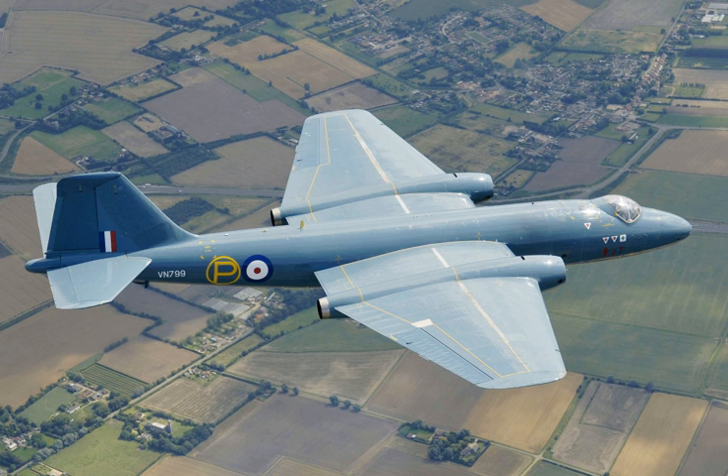The English Electric Canberra is a bomber aircraft powered by two jet engines, able to fly at high altitudes. An early prototype operated by Rolls-Royce would regularly fly to 63,000 feet, where the usable speed range was only 25 knots, during Avon engine test flights. The overall design has been described as being of a simple nature, somewhat resembling a scaled-up Gloucester Meteor fighter, except for its use of a mid-wing. The Canberra principally differed from its preceding piston-powered wartime bombers by its use of twin Rolls-Royce Avon turbojet engines. The fuselage was circular in cross-section, tapered at both ends and, cockpit aside, entirely without protrusions.